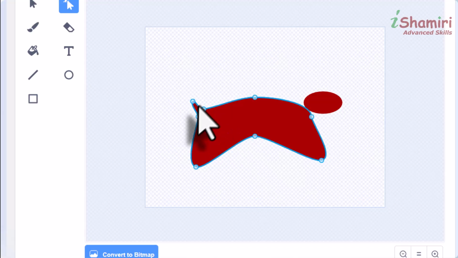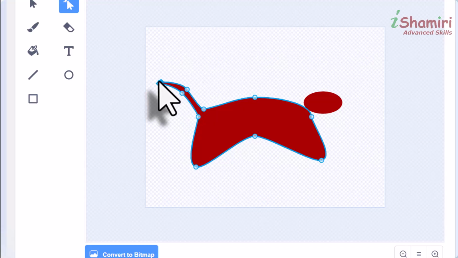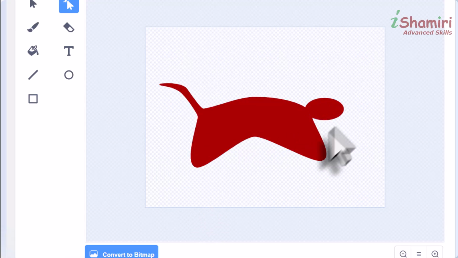Then for our tail, the other points so as to be able to cover our tail. Okay, so assuming this is our puppy.